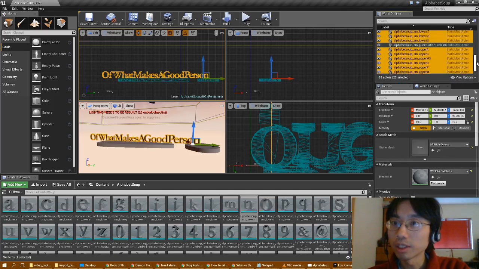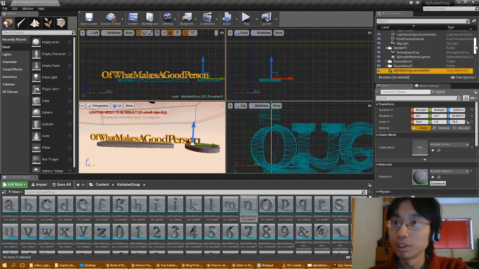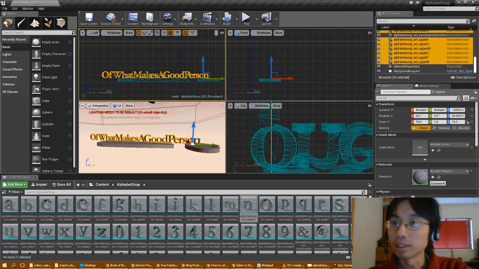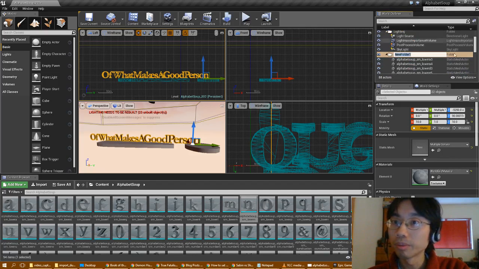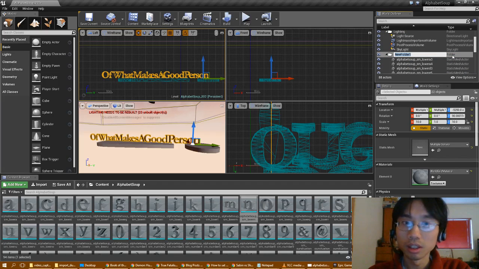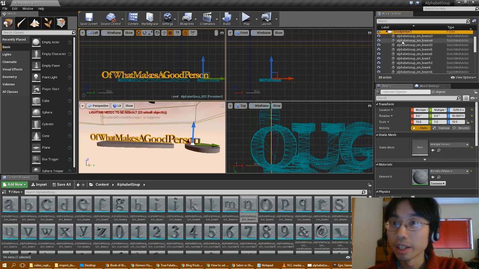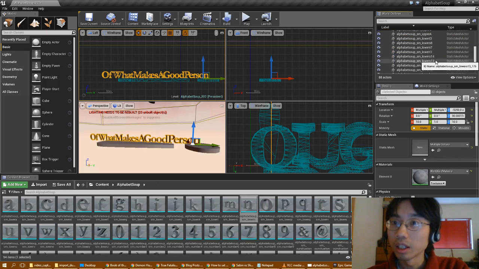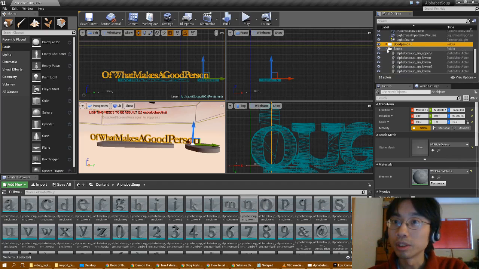In fact, has the sky sphere blueprint been moved? It probably has. Let's go good person 1. What makes a good person B1?